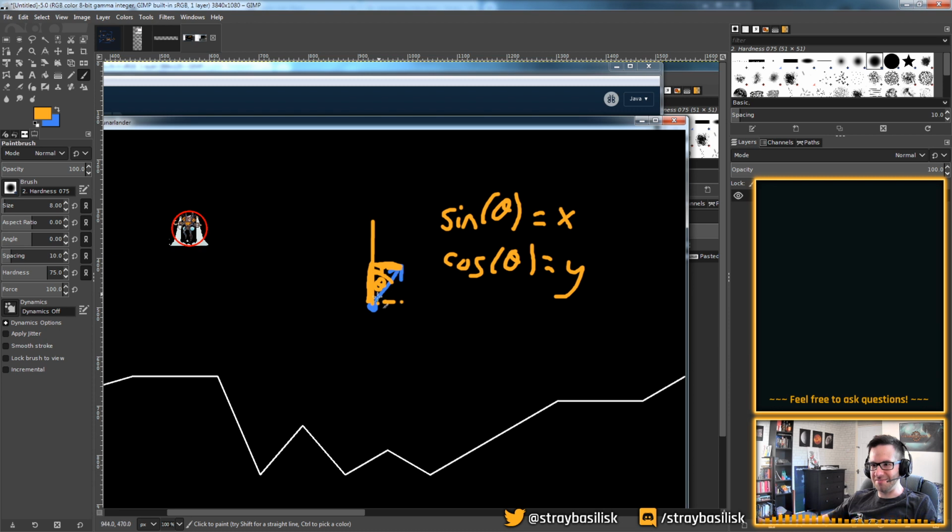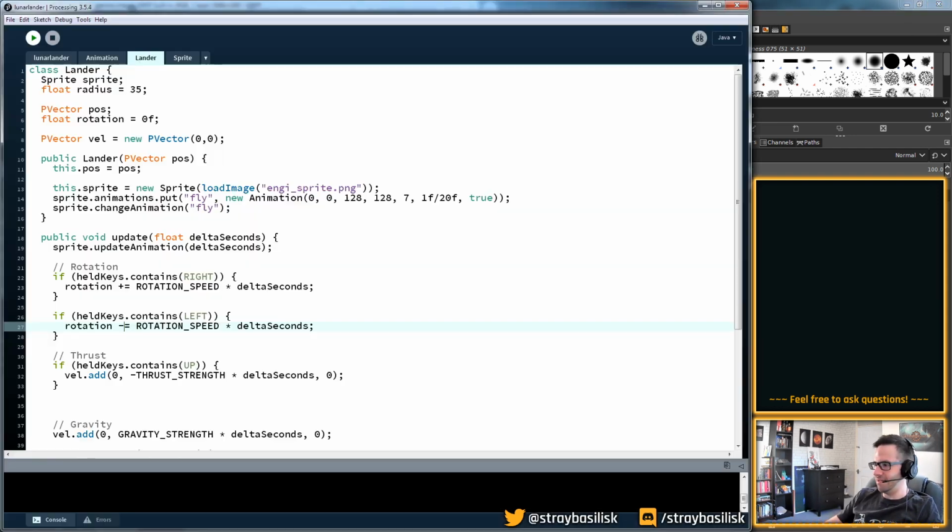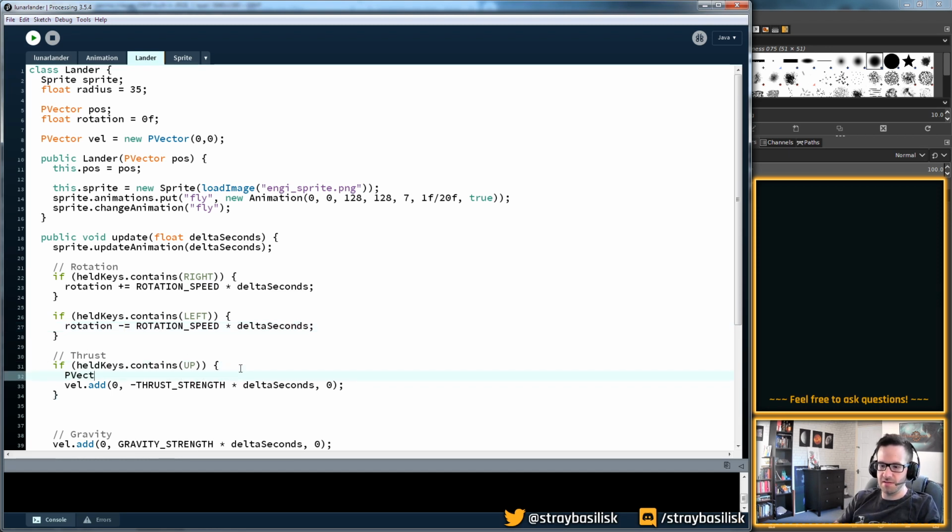We would multiply by the hypotenuse, but we actually want a unit vector. We can just scale this up by the thrust speed. I bet there's a helper function like from angle. Yeah. Okay, so we don't even need to worry about the trigonometry.